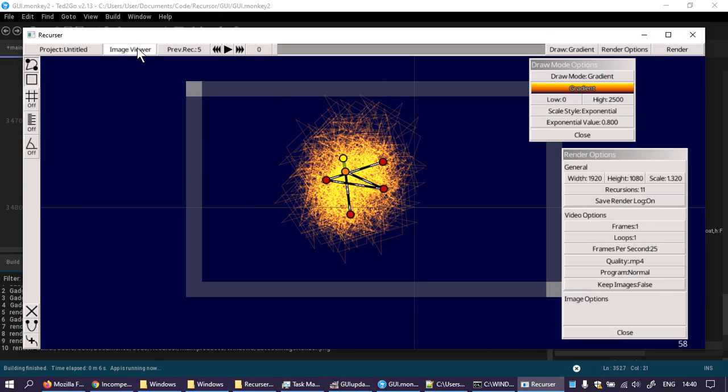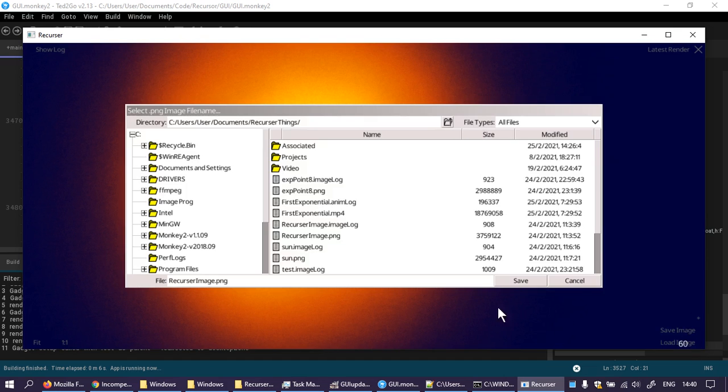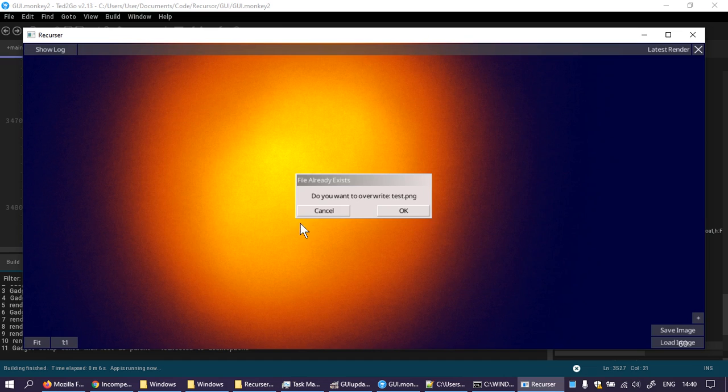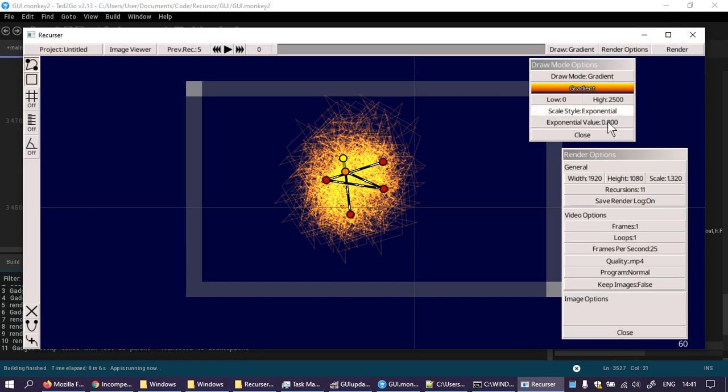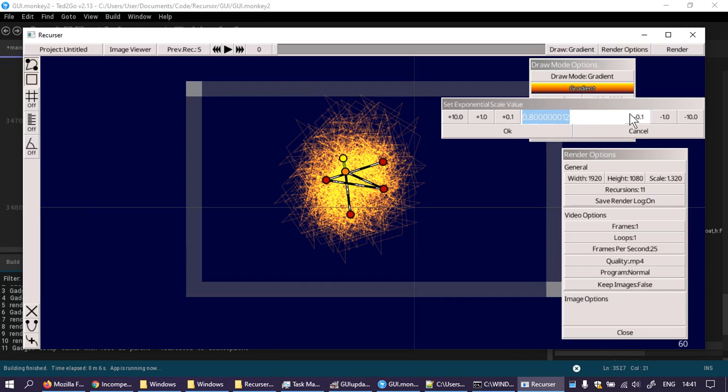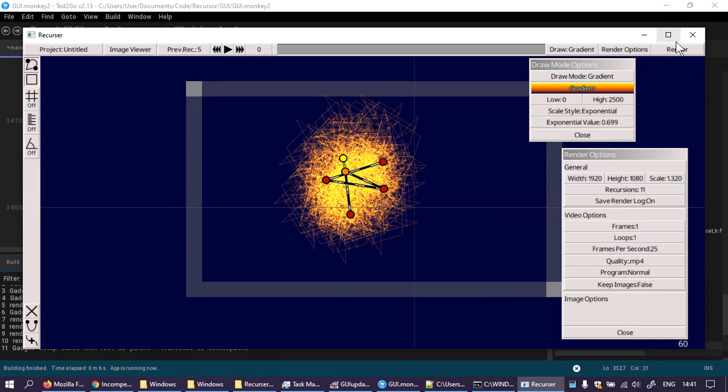Okay, oops. This time I'm going to just save that as test, which is my first test. Yeah. All the tests are meaningless and for the points of comparison. Now, I'm going to take the exponential value down to about 0.7.